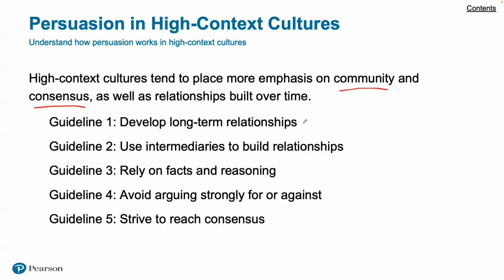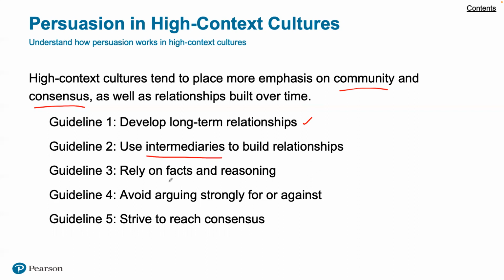You can have somebody that they know you, and so if you have an idea, it's more likely it's going to go through. So this may mean that you need to have some strategic alliances to help out with that. Use intermediaries to build those relationships. Someone that is a confidant for that decision maker, this would be something that you could be considering.